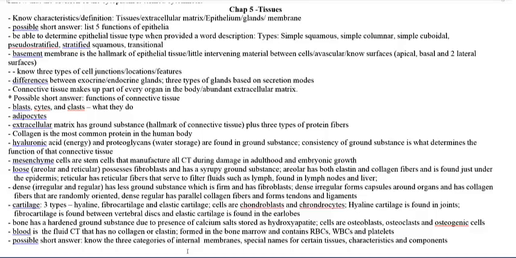Bone has a very hardened ground substance. It's hardened due to the presence of calcium salts called hydroxyapatite. So just get that in your head right now. Those are synonyms, calcium and hydroxyapatite. The cells that produce the bone matrix are osteoblasts. The cells that maintain the bone matrix that I didn't list are osteocytes. The cells that break down bone matrix when we need calcium are osteoclasts. And a stem cell that leads to osteoblasts is the osteogenic cell.